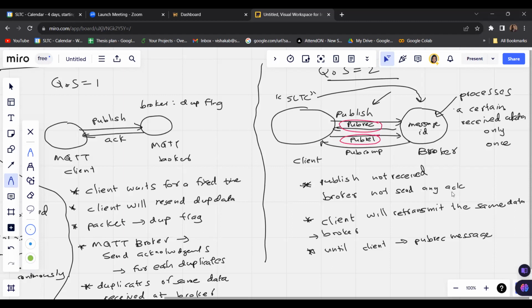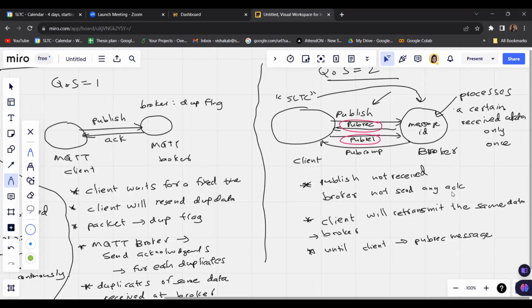The broker will receive the pubrel message, and the broker will know, okay, my pubrec message was received by the client, and therefore the client is going to stop sending that data again, right? And therefore I will also stop processing that data again.